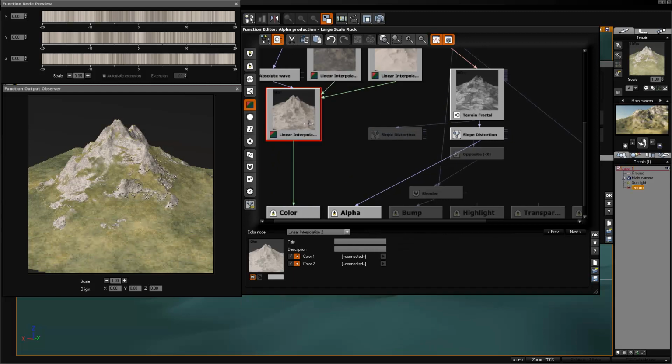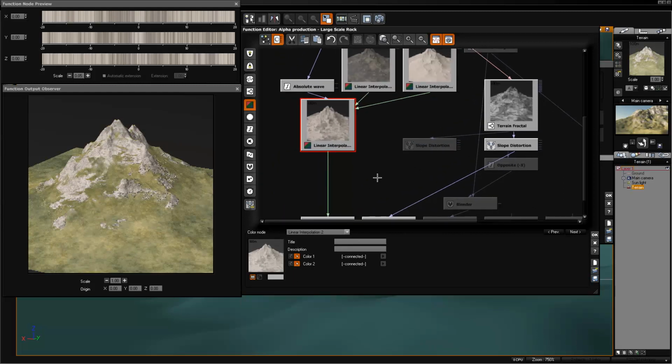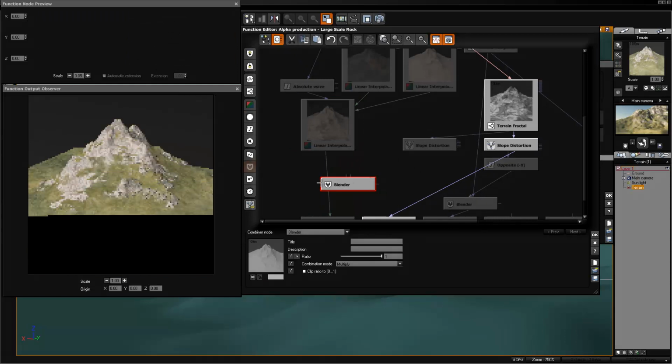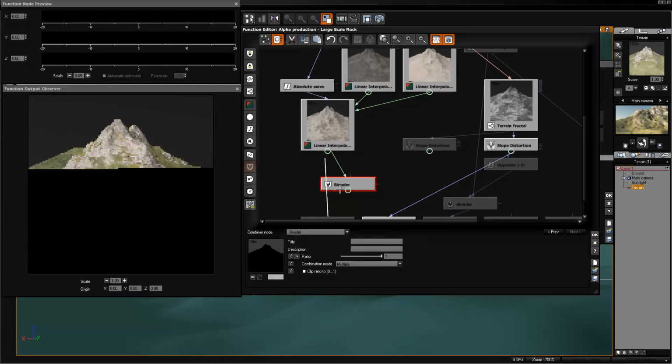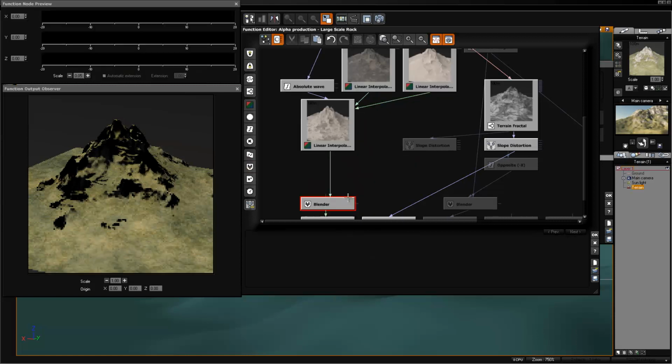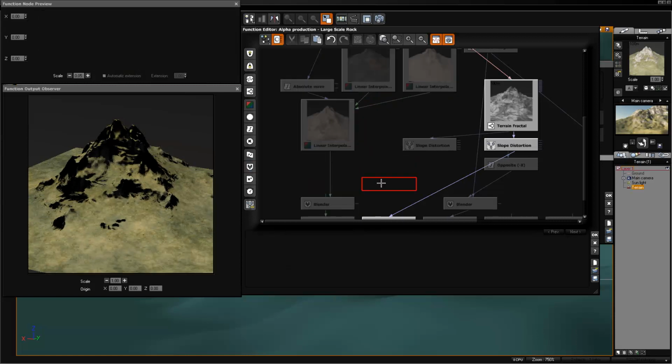And what we want to do is set up our color so we'll be able to actually see the changes. And what we're going to do is multiply, add another combiner node, this will work pretty well. And I want just basically a black and white gradient.